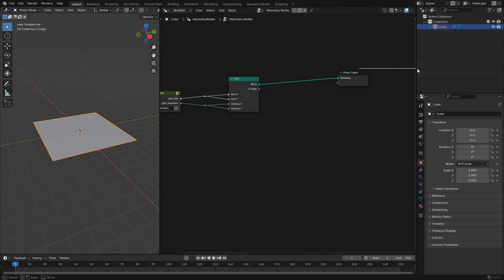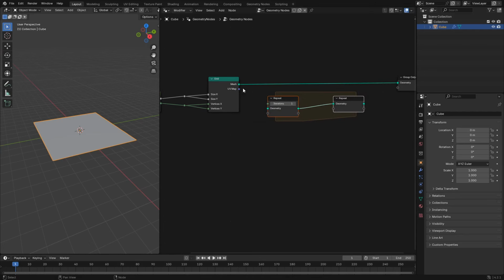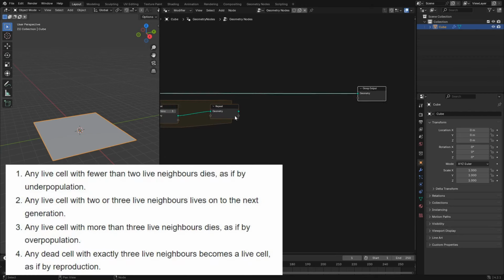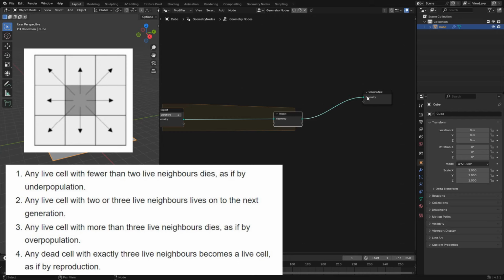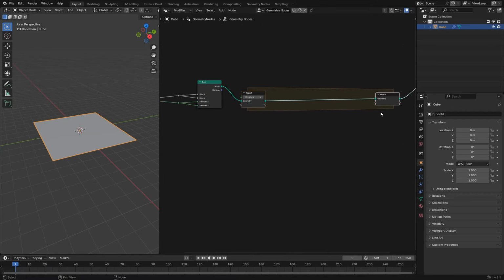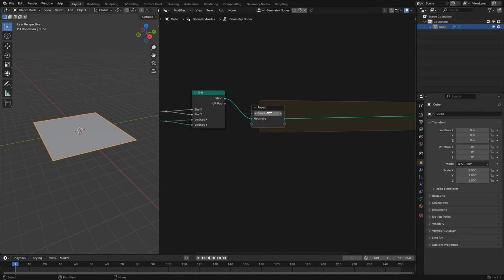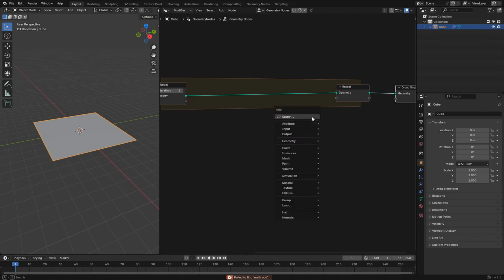Conway's Game of Life works by determining whether or not each cell is alive or dead in each step of the simulation based off of 4 rules that are driven by the aliveness or deadness of the cells that neighbor each cell. So what we'll do in the repeat zone here is set the iterations to 9, which I do here, but then I think I press Ctrl Z and it goes back to 1, which later I'll see that the simulation isn't working correctly and figure out that the reason why is that the iterations are 1 instead of 9.